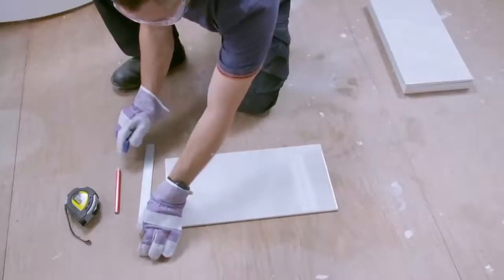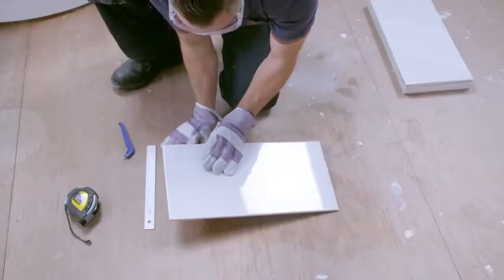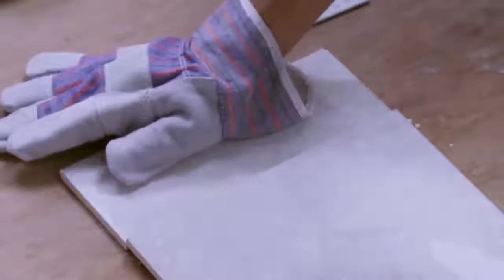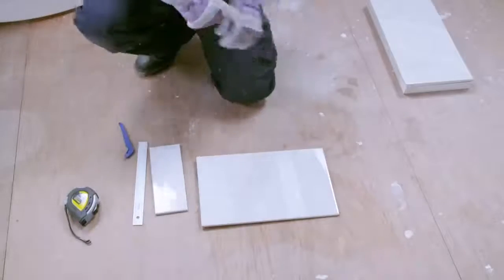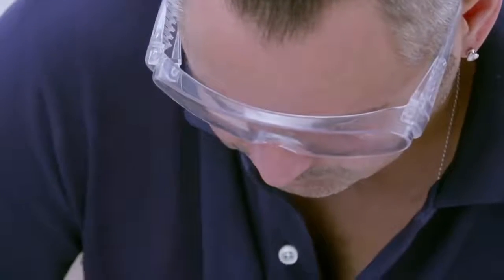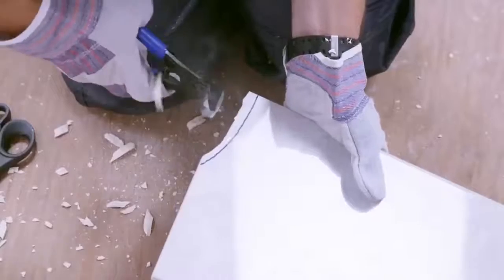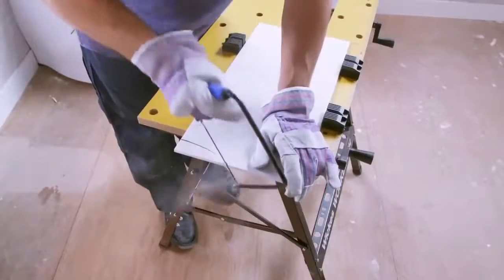To snap the tile, place a pencil or similar under the line on the tile and apply downward pressure on the sides. Or you can rest the tile on the edge of a worktop and press on the sides. There are many other ways to cut tiles, including a tile cutting machine, a tile nipper, or a tungsten carbide rod. See our film How to Cut Tiles for more details.